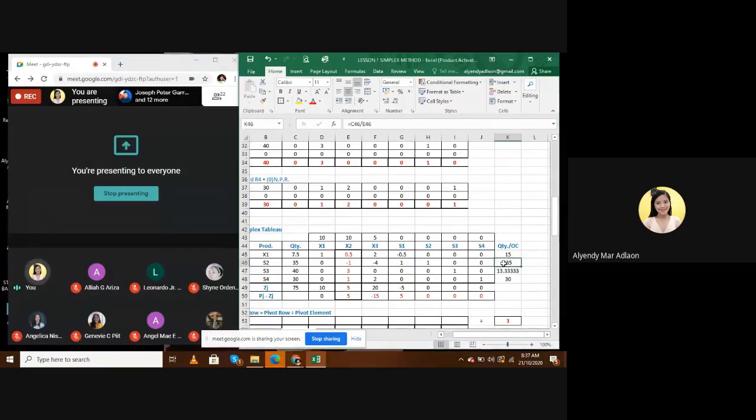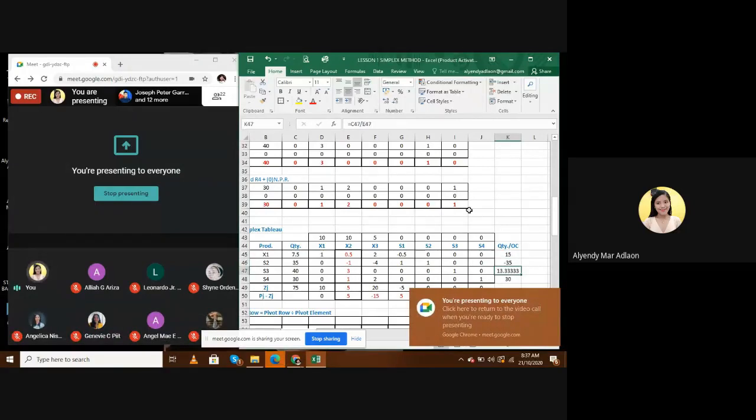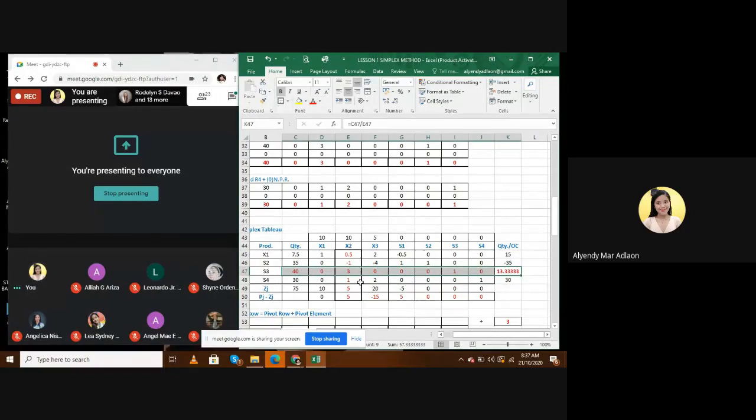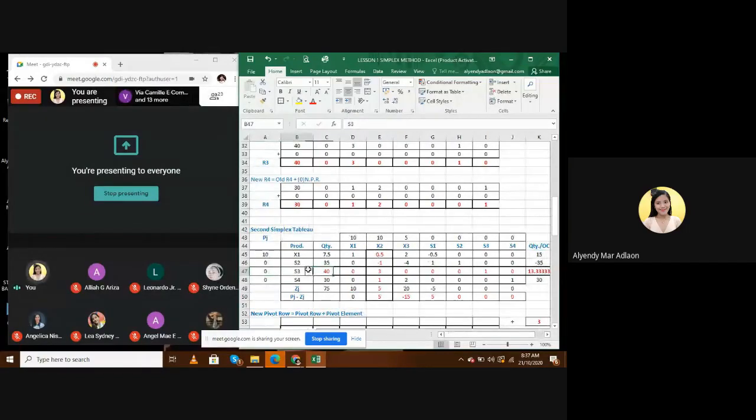O, disregard ng mga negative. Kaya itong panguntaon, unsa ang pinakagamay nga positive number. So, unsa may pinakagamay dire, di ba kaning 13.333. And so, therefore, this is our pivot row. Okay? This is our pivot row. So, meaning, since mao ni atong pivot row, so that means kani sa S3, mawala na siya later. Pulihan na siya ni X sub 2.